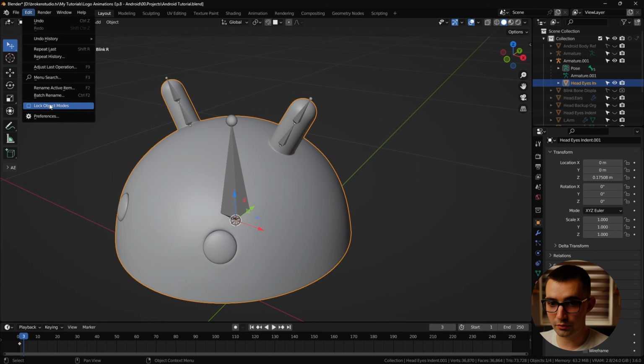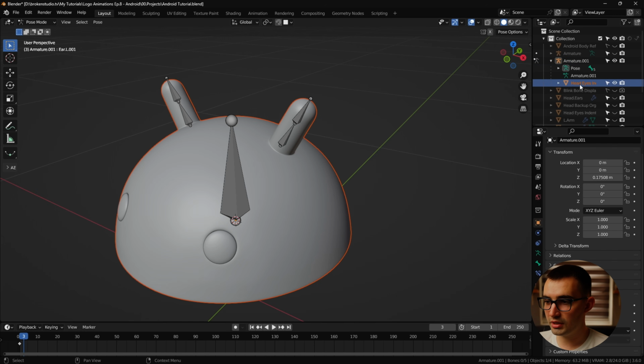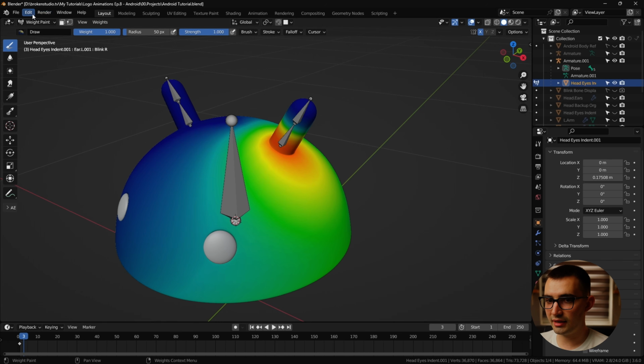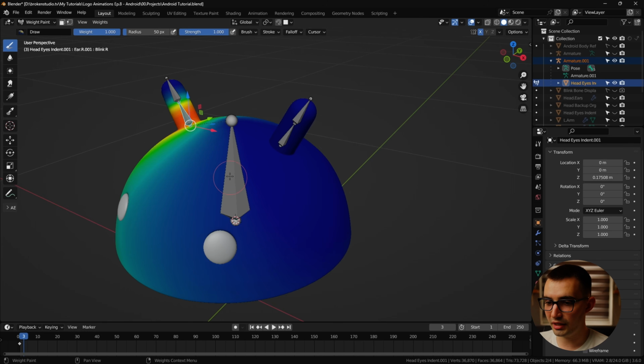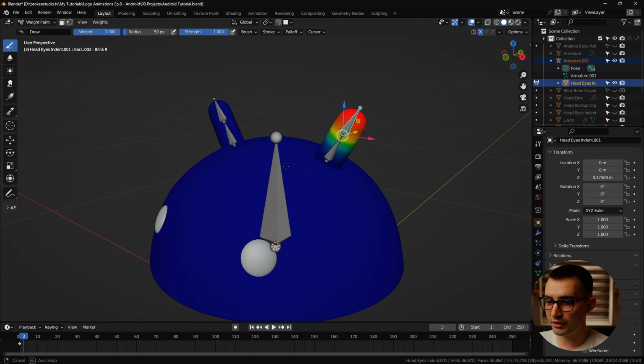Whereas if we were to enable that and go over to armature, go into pose mode, you can see that it's still in pose mode even when we switch. So let's disable pose mode for the armature. And then for the head, we want to switch to weight paint mode. So by taking that extra step, we're now able to control left click on these bones and see the different weights on these bones. Now for the top ears, they're looking great.